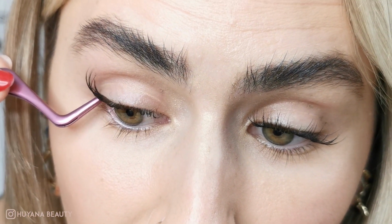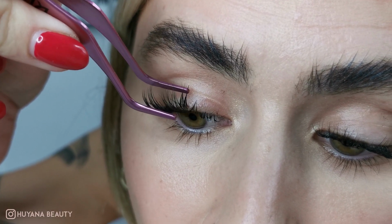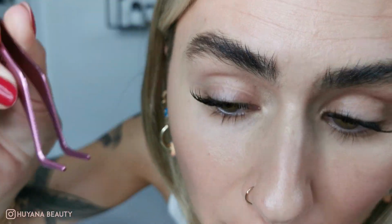Okay, so first one is stuck. And remember guys, you don't actually have to wear a full strip. You could literally wear a couple on the outer edges, and then instead of going longer, you can just take the shorter one and finish it there, so you've just got the outer ones. You don't have to wear the full set. Remember, my eyes are a bit smaller, so I don't need to use them all. So I'm going to finish with my last one.